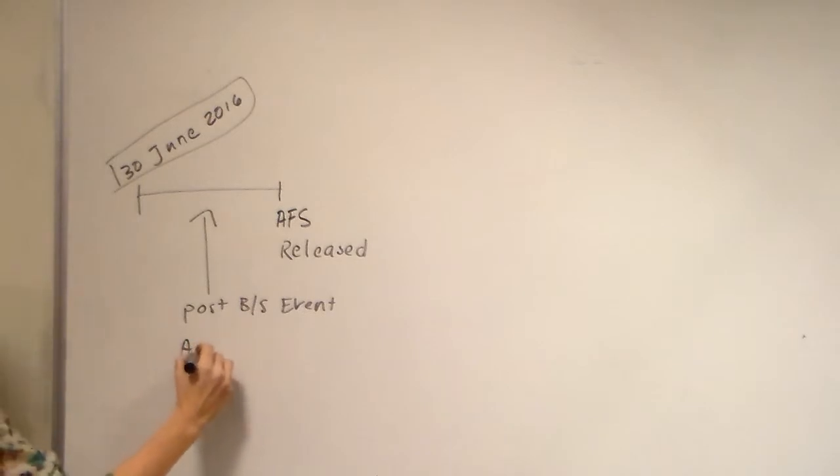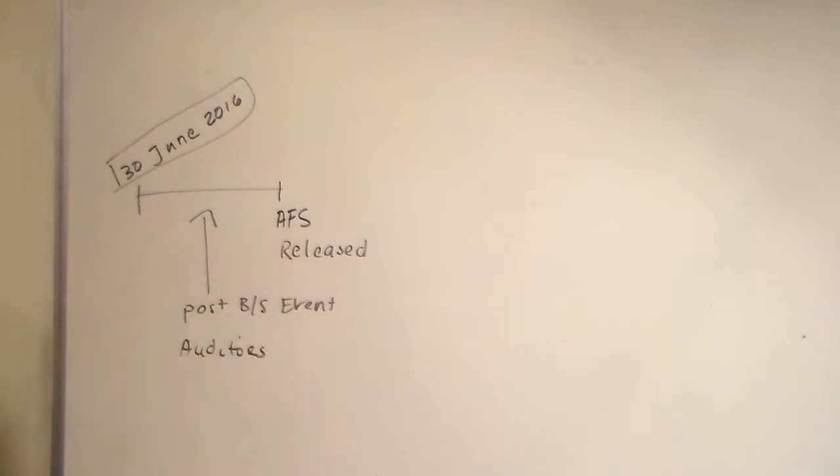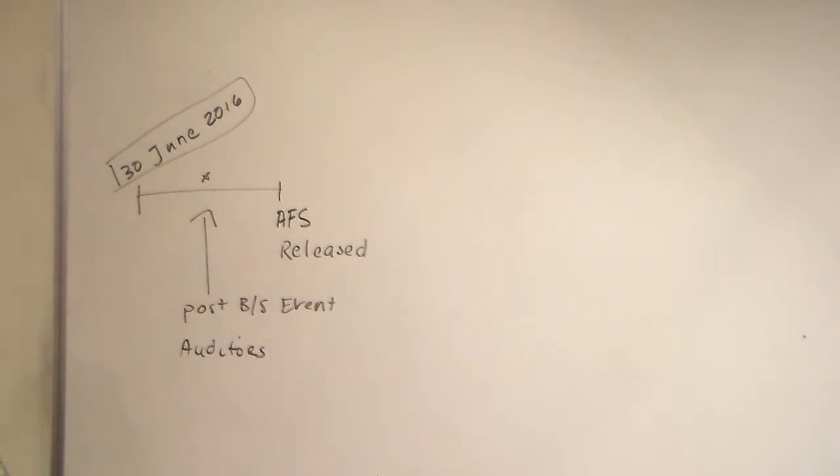And basically it just means that after balance sheet date, you've got things happening. The auditors are in the process of doing the audit, and basically they'll only have the financial statements ready after a couple of months, perhaps, depending on the size of the company. So what if you, for example, at this point here, you find out that you've found a few invoices that haven't yet been processed, okay? So you find that they're dated the 16th of June, and you actually should have put them through, and they are material.